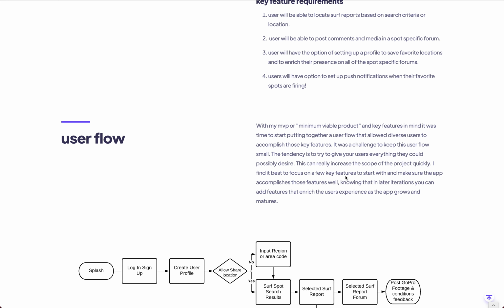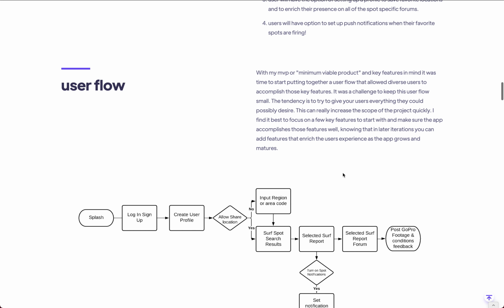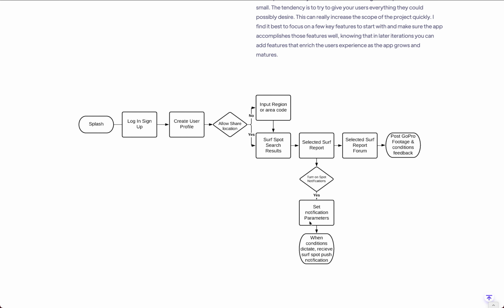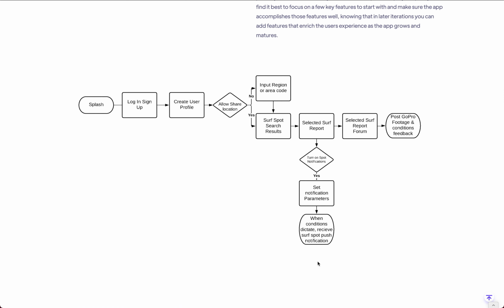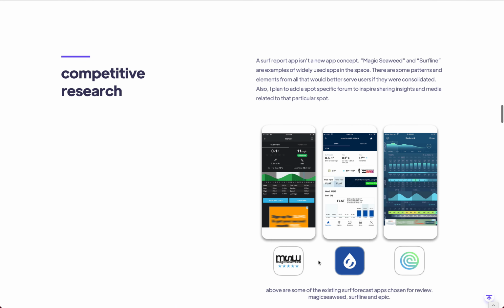Users will have the option of setting up a profile to save favorite locations and to enrich their presence on the spot-specific forums. And the users will have the option to set up customizable push notifications when their favorite spots are firing. And as you can see here, this is the user flow and some of the things we talked about as far as posting spot-specific forum content and push notification setup for customized push notifications.